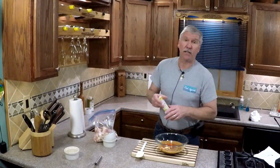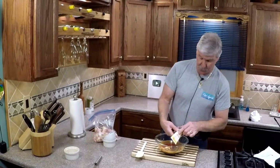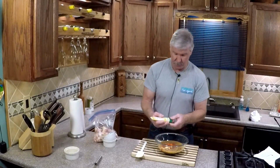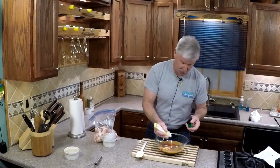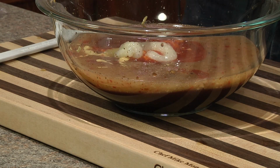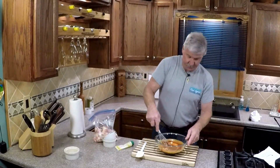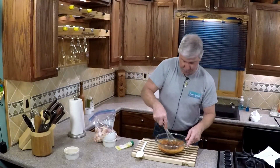Now his recipe did not call for it, but I'm going to add a little bit of garlic. I'm using this squeezed garlic that Gourmet Garden makes. It's just pureed garlic. It's real garlic. I'm going to put maybe 2 tablespoons in here because I like that garlicky flavor. And then we'll give it a whisk. Bring it all together. Oh man, that smells good.